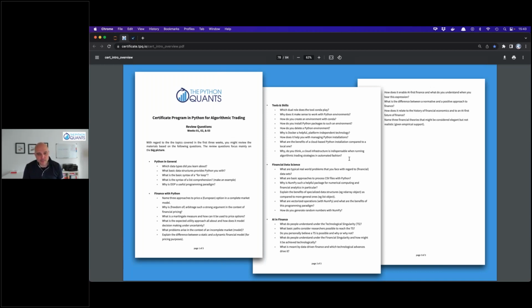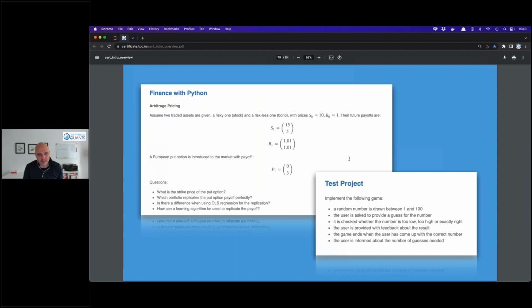Again, the review questions are about understanding, the exercises about doing it on your own, right? In particular, the test projects. They might be sometimes a little bit smaller and more fun. Sometimes they might be a little bit more involved, where if time allows, you might spend half your Saturday trying to solve such a project. In any case, try to prioritize the doing part and the practical part over the theoretical and passive elements of the program.